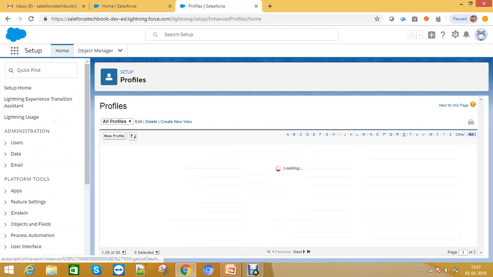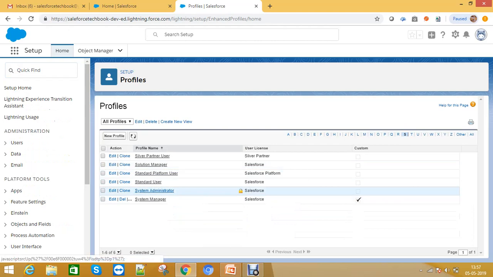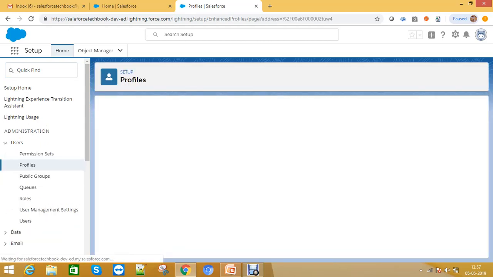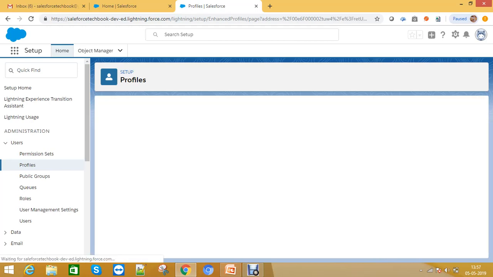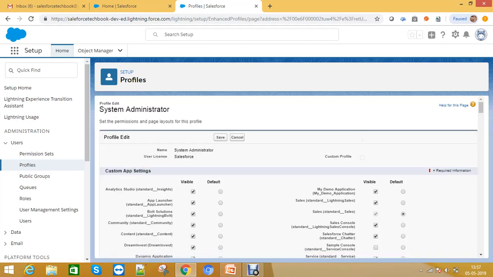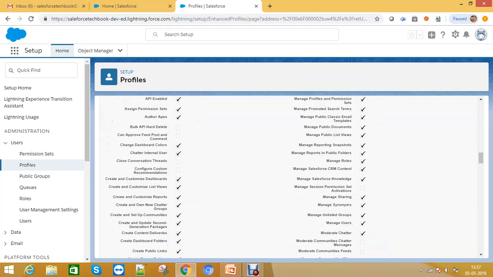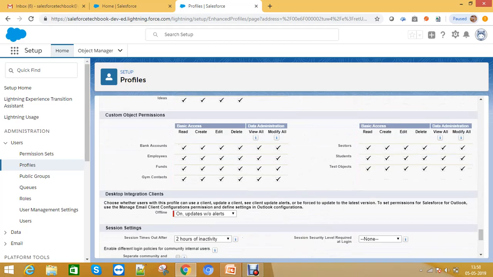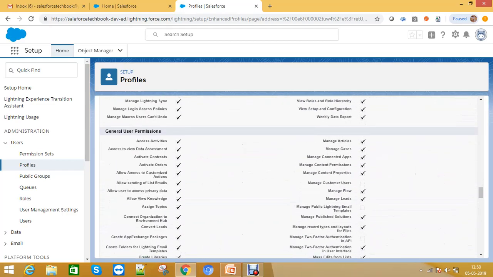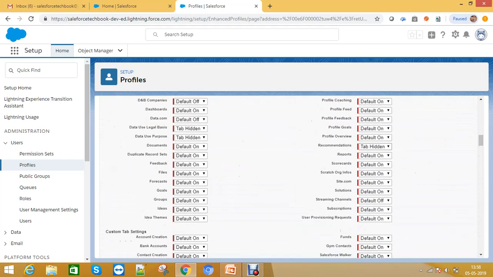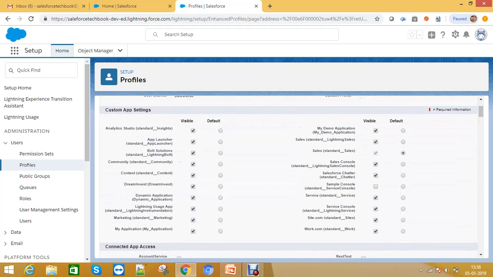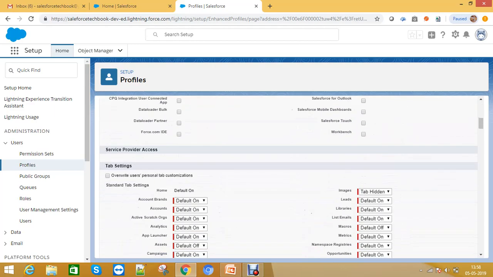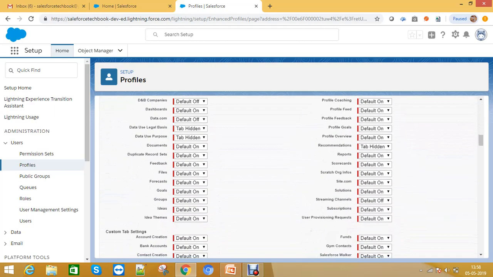If you click on System Administrator and click on Edit, you can observe that with standard profiles you can change application access and tab visibility.